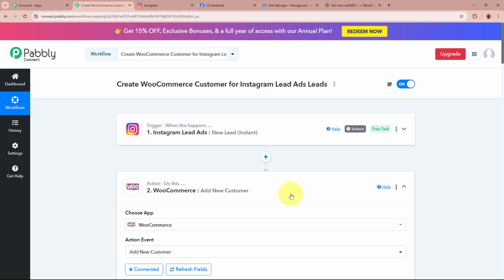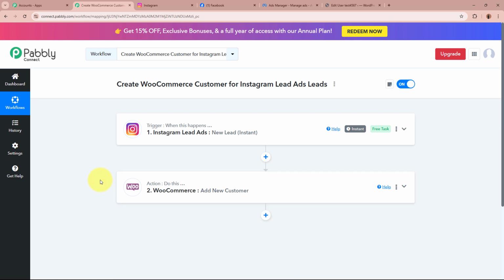So now to sum up what we have done, I'm an owner of an e-commerce store, and in this automation, I have created a connection between Instagram lead ads and WooCommerce. Over here, I selected my trigger application as Instagram lead ads and new lead instant, as whenever a new lead is going to be generated using Instagram lead ads, automatically the trigger is going to capture the response of that. And as we have the response in our trigger, that lead is going to be created as a new customer in my WooCommerce account as I've set up this action step, in which I've selected my action application as WooCommerce and action event as add new customer, okay? Add new customer. So with the help of Pabbly Connect, you can build this connection between these applications in this manner. So this was it for this video.